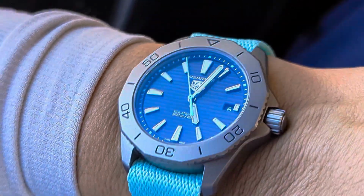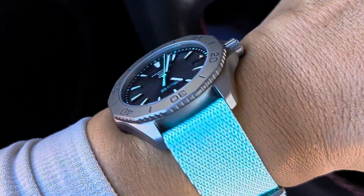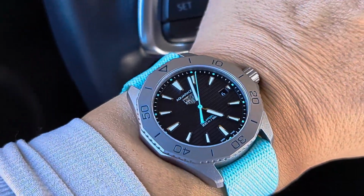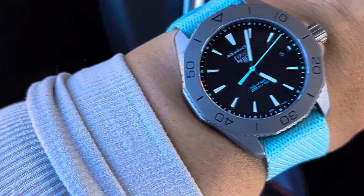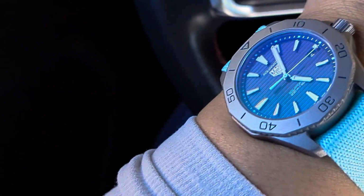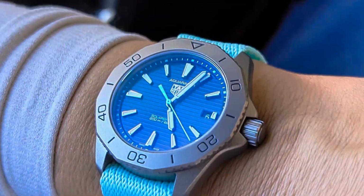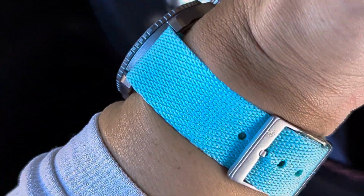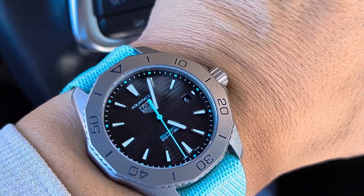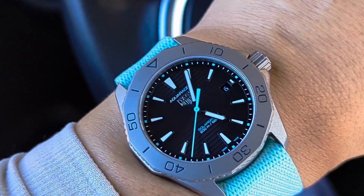And there we go, the TAG Heuer Aquaracer Solargraph. Yeah, I think this is a cool watch. It is pricey, oddly pricier than the automatic versions, but it's a heck of a lot more accurate, and probably more durable. In terms of shock absorption and everything, this will almost certainly handle it better than a mechanical movement. It still has 200 meters of water resistance. The grade 2 titanium, you've got to be careful, it can scratch, but I'm usually pretty careful so far, knock on wood. Hope I'm not going to get one right after this video, after just saying that. But yeah, I think it works out pretty nicely.